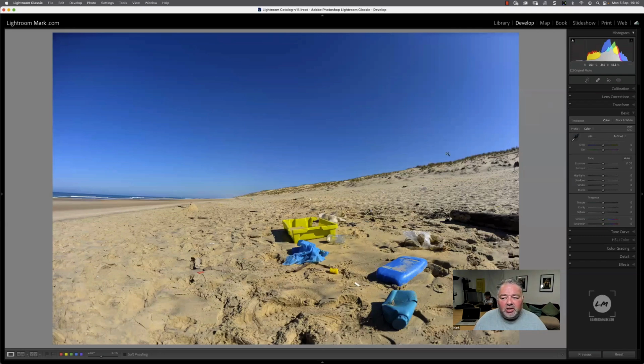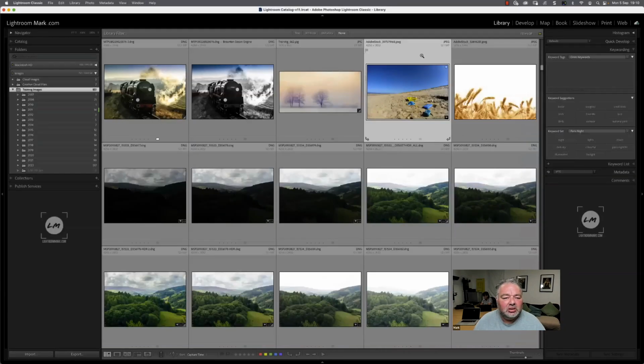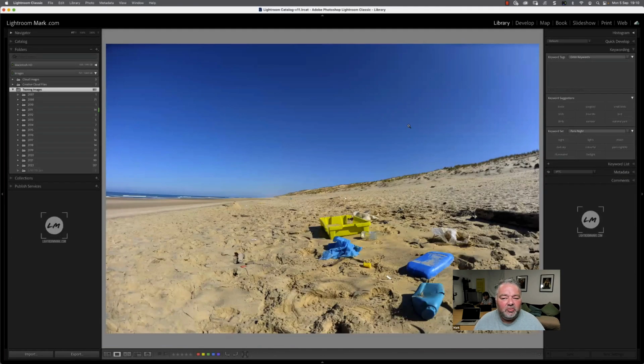So I'm in what they call the loupe view, which is the whole image. When you see the image in the develop module, you're actually seeing the photograph. If I press G and go to library module, this is a preview. The loupe image, which is the whole image in library module, full image, that's a preview. So Lightroom has, on import, generated this preview.